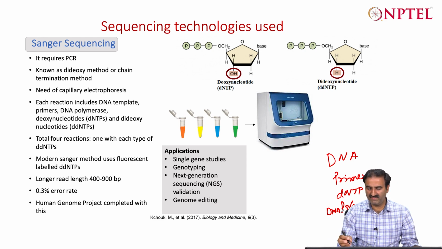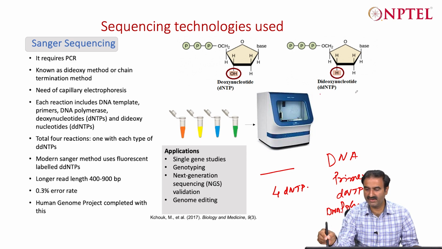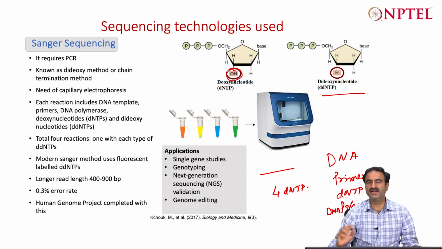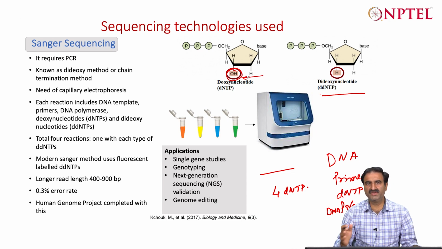So here you have a single piece of DNA in sufficient number of copies, and that means you have the required amount of DNA needed for sequencing. Now you have 4 dNTPs, and for each dNTP you also have a dideoxynucleotide. For example, here this is a regular nucleotide, but here you can see that in place of H you have OH. The presence of this blocks the polymerase from adding further nucleotides. So wherever this gets inserted, it will stop the reaction. That is why it is also called chain termination sequencing.